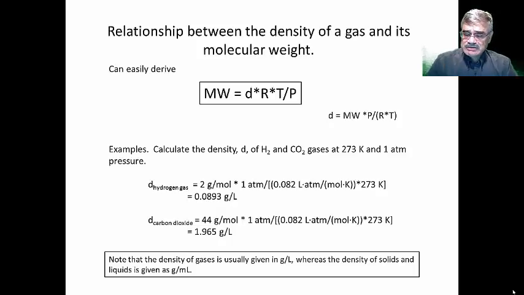Now, this type of application of this equation may not be as interesting, but another one is a little bit more. We can use this equation, molecular weight equals density times R times T divided by P, to calculate the molecular weight of an unknown gas if we can experimentally determine that density, which we can. We can oftentimes determine the mass of a sample of the gas and the volume of that gas to get the density. So if we can experimentally determine the density of a gas, we can just multiply by R and temperature and divide by the pressure under which we're doing these experiments and determine the molecular weight. And that will, in most cases, allow us to identify the gas from its molecular weight.